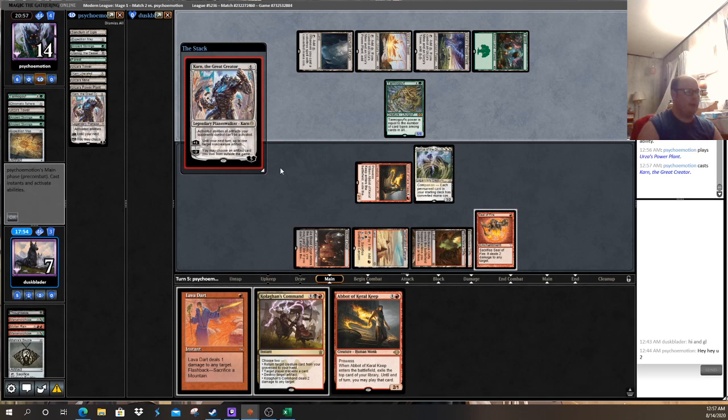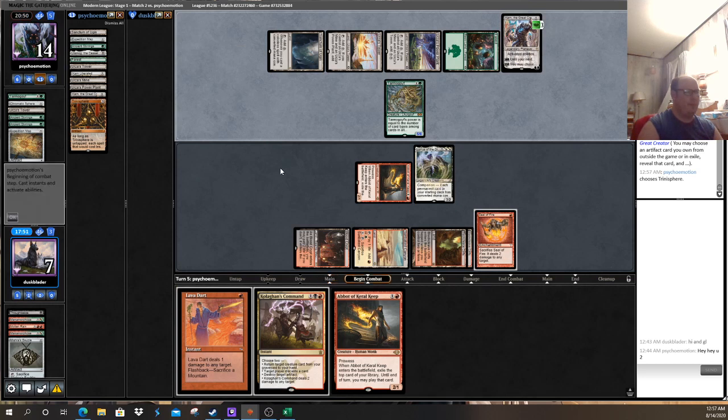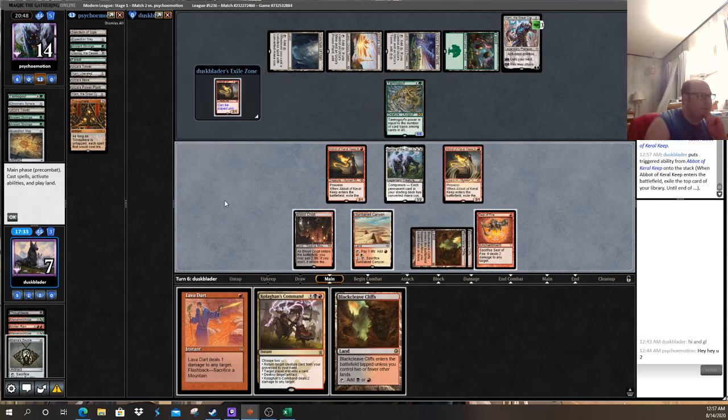Karn the Great Creator is annoying, but there's nothing here. I guess they can get like a Tormod's Crypt, but that kind of weakens their own Tarmogoyf too. Trinisphere. Casting the Abbot. Seven, eight, nine.